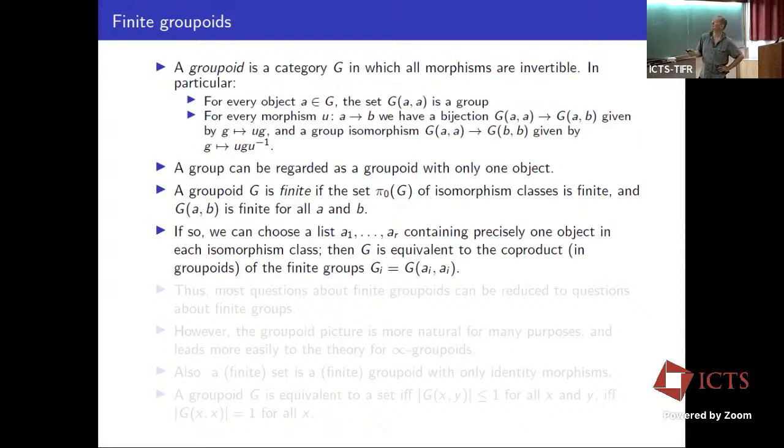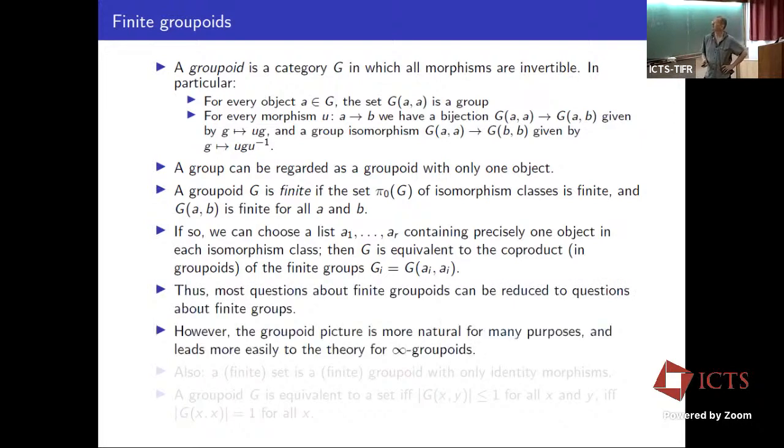So that means that basically anything, as I said, that you want to do with finite groupoids, you could reduce to questions about finite groups. But in order to do that, you do have to choose these representatives, which can be a kind of awkward and unnatural thing to do. And as I said, our goal is to get to saying a bunch of stuff about infinity groupoids or pi-finite spaces. So in the lead up to that, it's going to be good to think about everything in terms of groupoids.